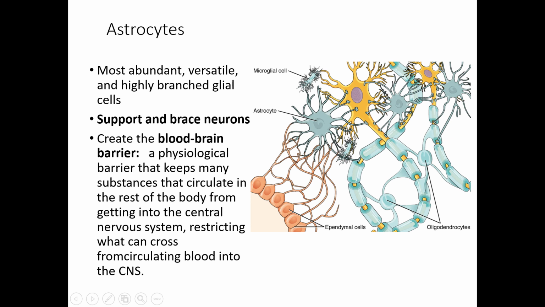So astrocytes first. In the brain and spinal cord, they are the most abundant cells, highly branched, and they exist to support and brace neurons, keep them in place. They also create the blood-brain barrier. It means they are sitting between neurons and blood vessels. They receive all the nutrients and chemicals from the blood and transfer them to the nervous cells. But they can stop certain harmful chemicals from entering the neuron, and that is called the blood-brain barrier. So astrocytes sit there as a barrier, filtering the substances that go to the nervous cells.